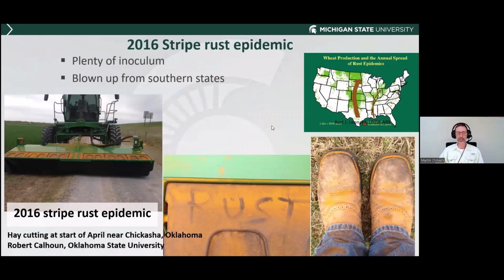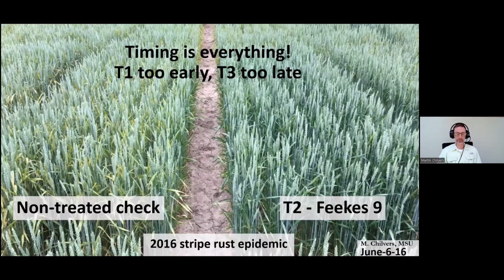So back in 2016, we had, I think, a far more severe stripe rust epidemic across the state. We had a lot more stripe rust reports earlier down in Oklahoma. So these are some photos of hay cutting down in Oklahoma, and you can see that the back of the mower here is just covered in rust. We just had so much more inoculum so much earlier, and that resulted in a far more severe epidemic. Our first report was something like May 2nd for 2016. So the earlier it gets here and the more these rust spores are available to start that epidemic, the worse it can get.